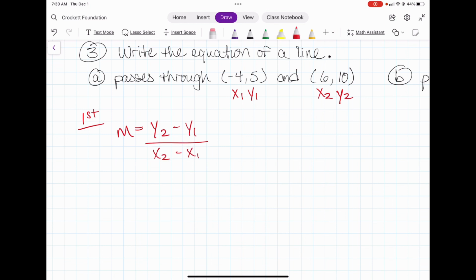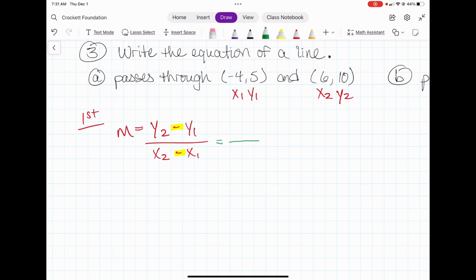Now from here, because I've already labeled everything, I know what numbers to substitute into my formula. Now, I just want to highlight this. The minus signs in the formula have to stay there. Sometimes people get confused and think they change or something happens to it. Those have to stay no matter what the values of the other, like y2, x1, x2, y1, any of those are. So let's go ahead and jump in and see what happens here.